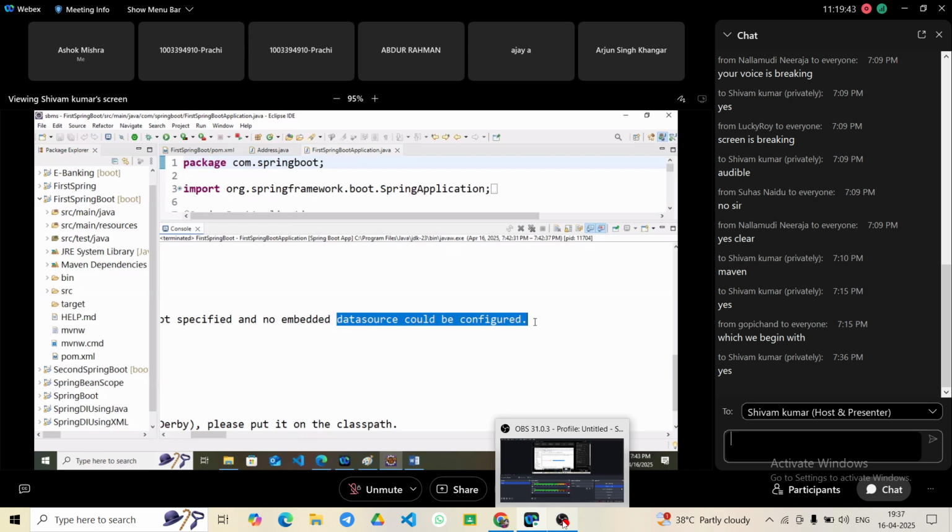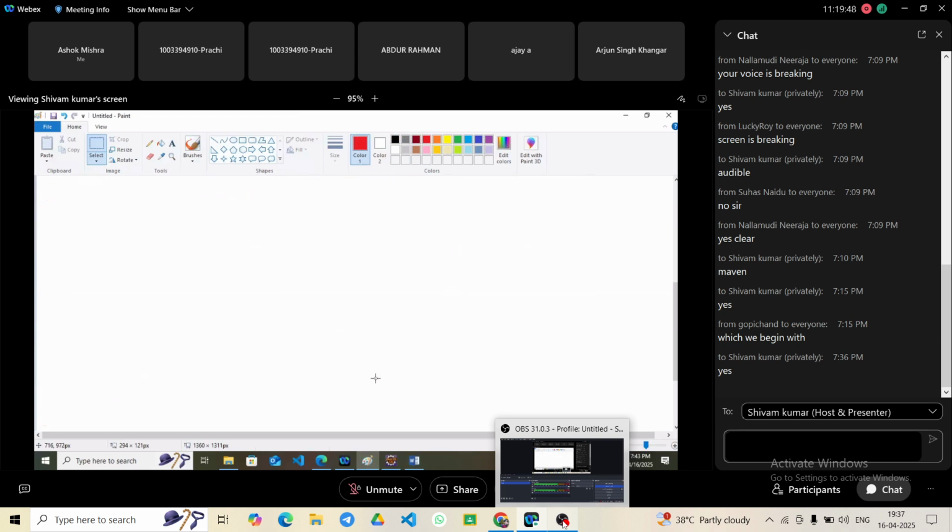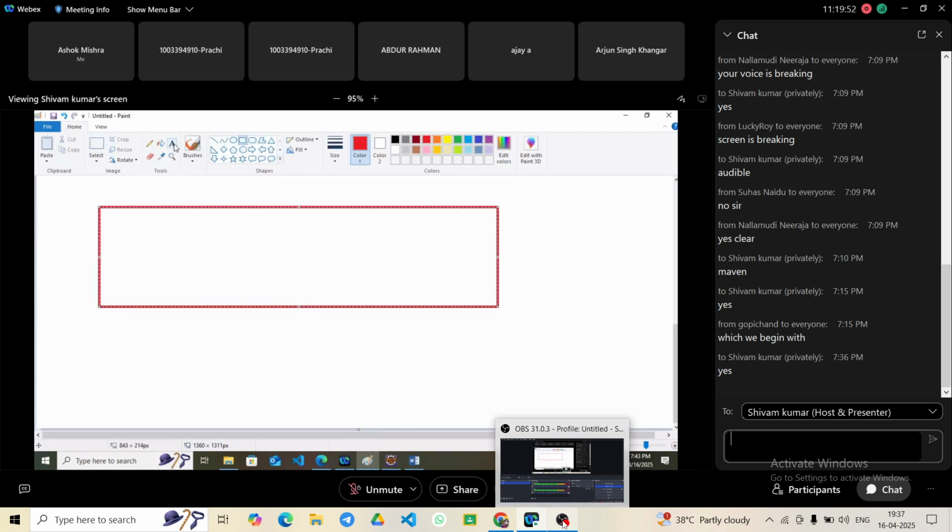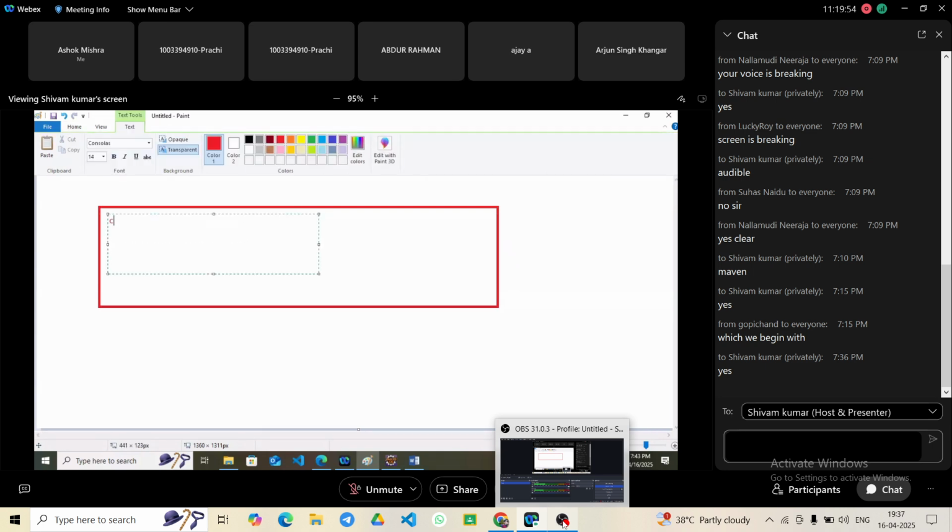So if you have worked with JDBC, how the flow goes there, that you have to write connection URL, you have to write admin ID or admin username and password, username and password.